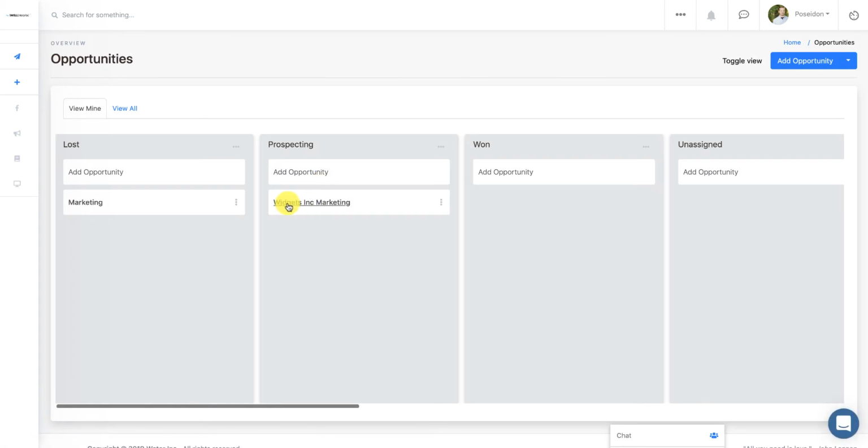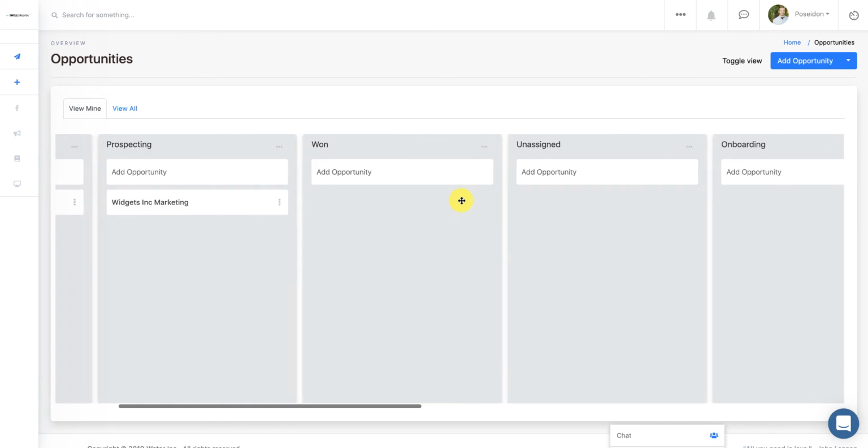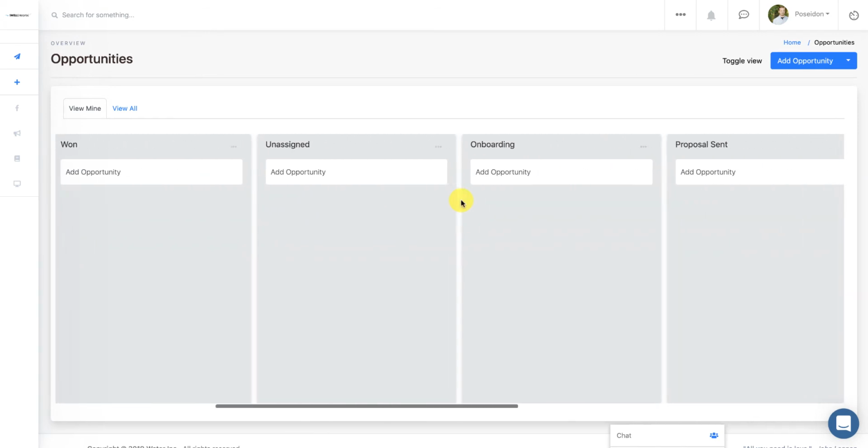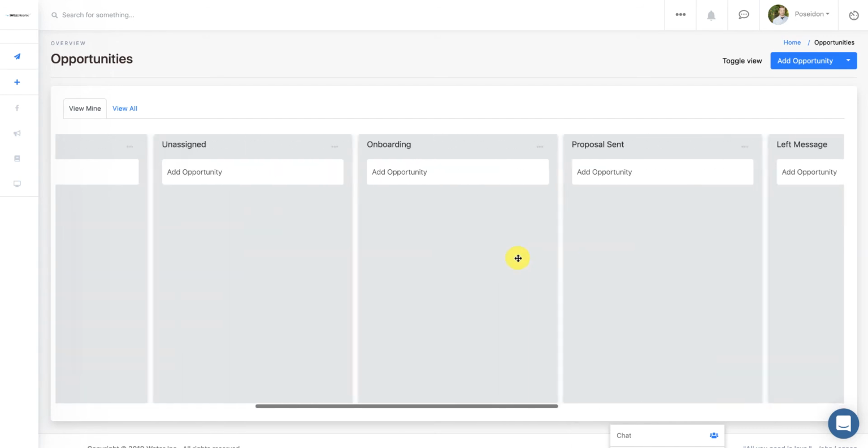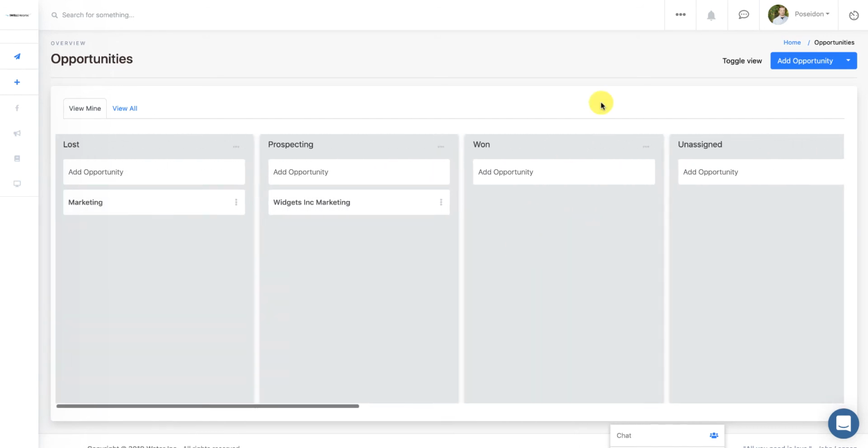And so what you see here is a Kanban style where we've got our different statuses, as you'll see here. And I can scroll right or left to see more statuses. Now you can always create more statuses if you choose, just by scrolling to the very end and clicking on Add Status, or by going to the three dots in the top here and then going to the System tab.